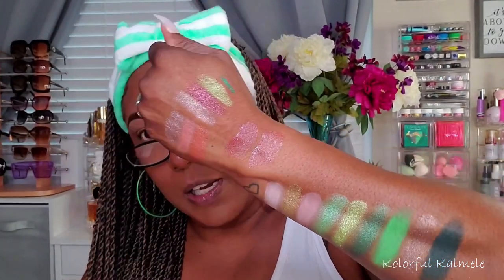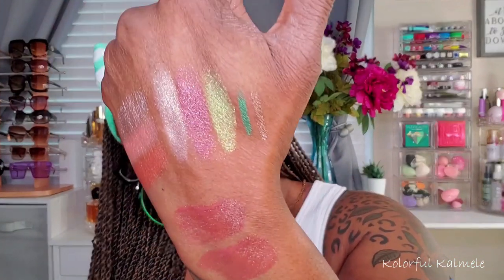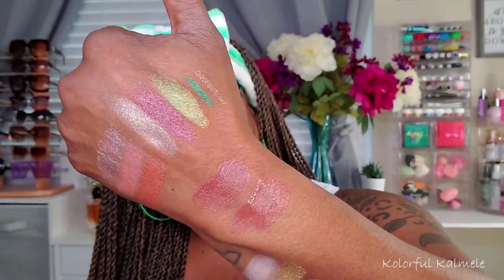So this is the whole collection swatched out. Sorry if it looks super crazy, but that's what it looks like on my skin tone. Okay, so I'm gonna clean this off and then we will jump into this eye look.